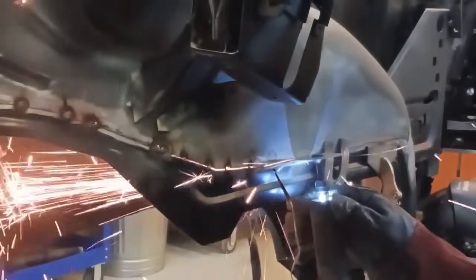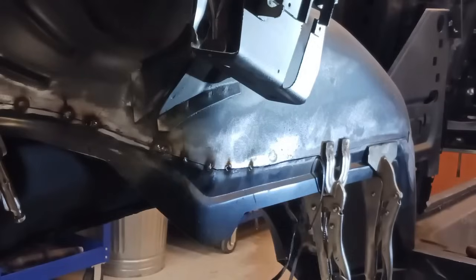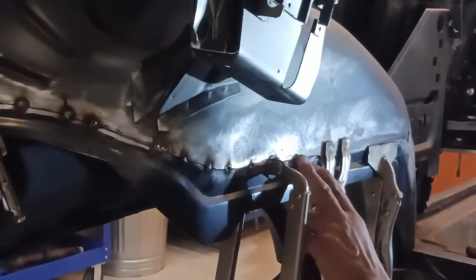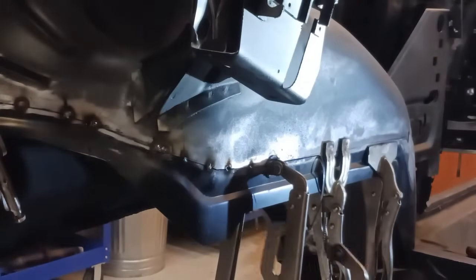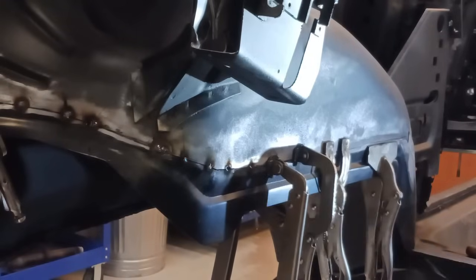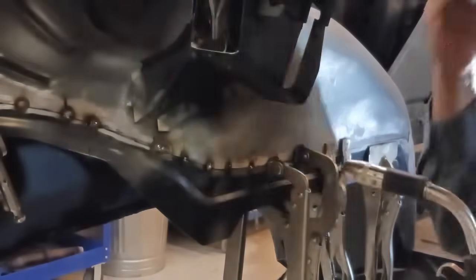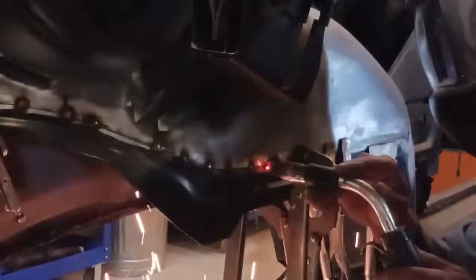Now we're just going to start, take our time, keep all of the metal secure. As we go, we're constantly checking to make sure that the metal hasn't moved in or out. We want both pieces parallel. That's very, very important. And that's why we're using the clamps with the flat ends now, because we're getting out into that flat section.